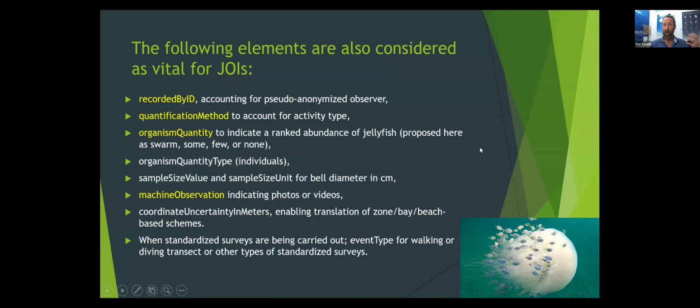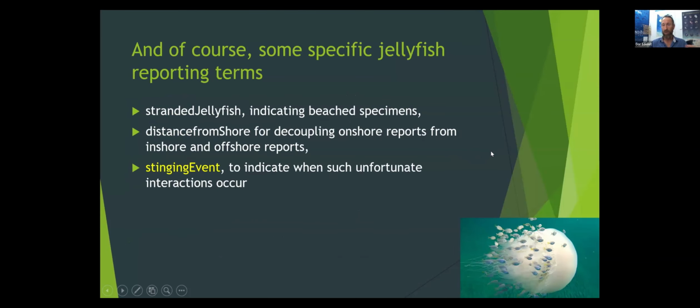And we gravitate back to the lowest common denominator. You can see swarm, some, few, or none. And we have some definitions for what constitutes a jellyfish swarm, which merits a lot of discussion, but not right now. And there are the specific jellyfish reporting terms. For example, we've spoken about the activity that is being performed, but also jellyfish are often stranded on the beach. This could also happen to whales, for example, but it's much more common in jellyfish, and thank God for that. And we can create our own terms from that using something called EMOF within Darwin Core.